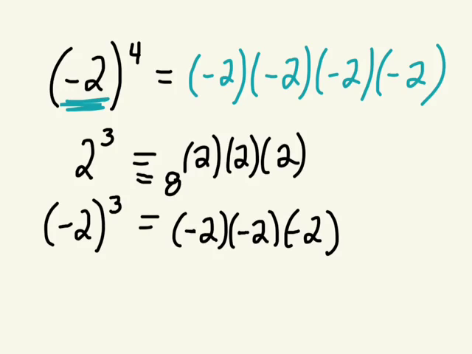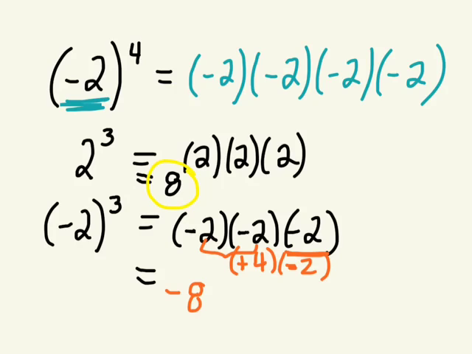We have negative 2 times negative 2 times negative 2. Raise your hand if that's what you got for the second example. When you evaluate this, what's negative 2 times negative 2? What's a negative times a negative? Positive what? Good. If I have positive 4 multiplied by negative 2, now we have a positive and a negative. Positive times a negative? Negative 8. Do you notice the difference here? Here the base was positive and it was to the power of 3. Here the base was negative and it was to the power of 3, and we got a negative result. We're going to talk about that a little later on.